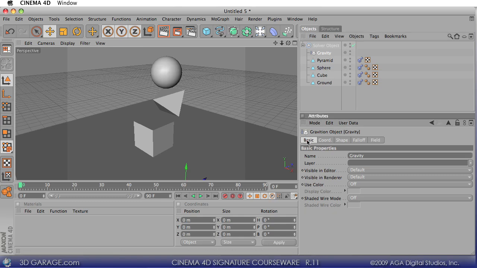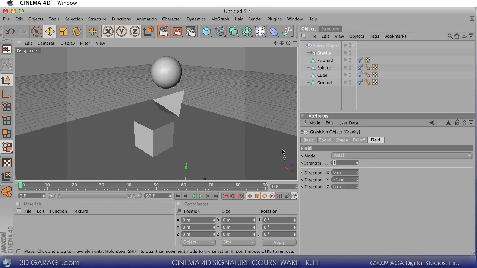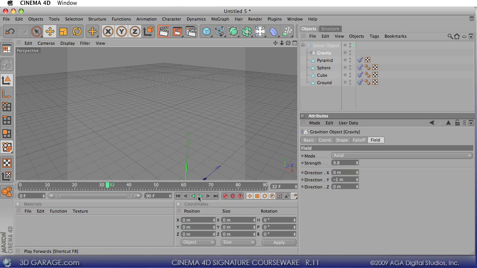Now for the gravity, we want it to be actual gravity, negative 9.8. And actually, you don't really need a negative. You just put 9.8 because it's a strength. Okay, so 9.8. Negative, though, on the y, minus 1 meter. And if I click the play button, everything falls out of view.